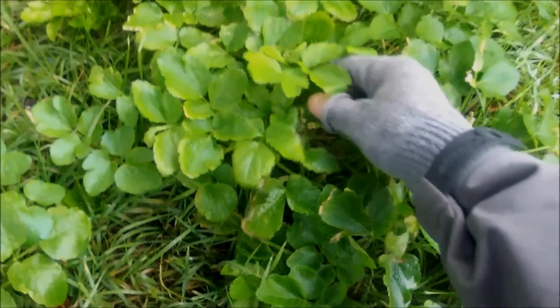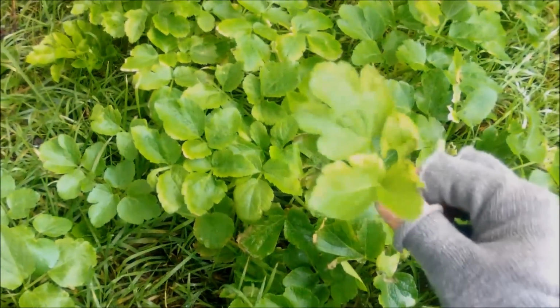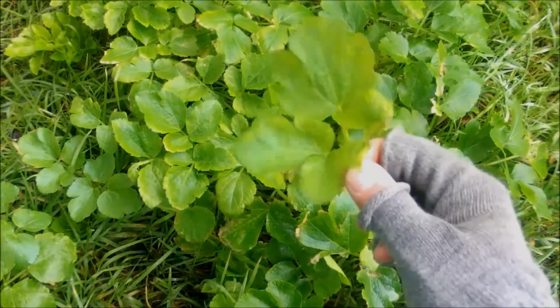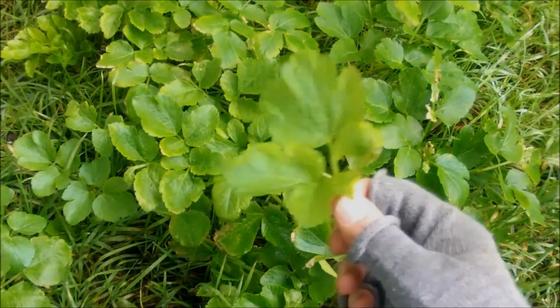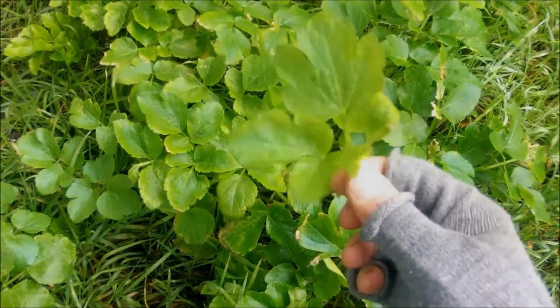This plant here is called Alexanders. It's a very, very nice wild edible to find actually. This is pretty young, but wild edibles generally taste their best when they're young. It's got quite a peppery taste.